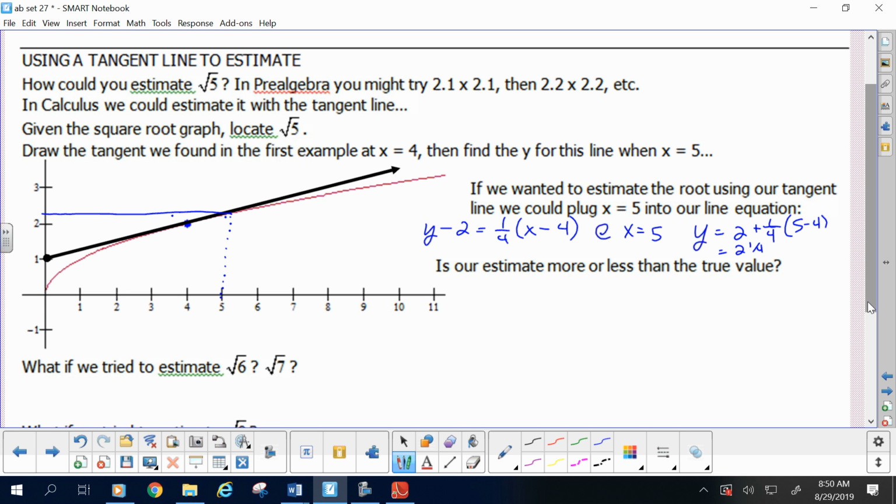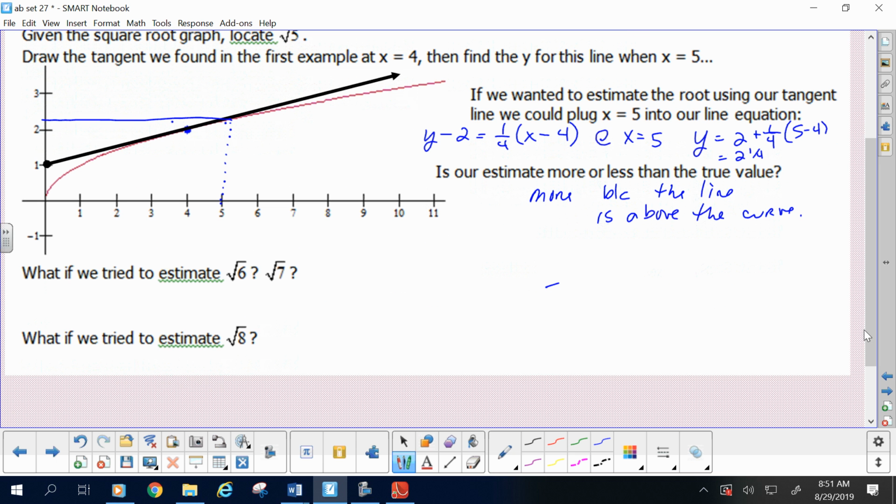All right. What makes a tangent line above a curve? Is a tangent line always above a curve? What kind of curves would the tangent line be below it? How about that? Would you agree the tangent line would be below there? And that goes to concavity, concave up or concave down, but for now we'll just say it is more than the true value. You see where I'm coming from? More because the line is above the curve, and so its y is bigger.